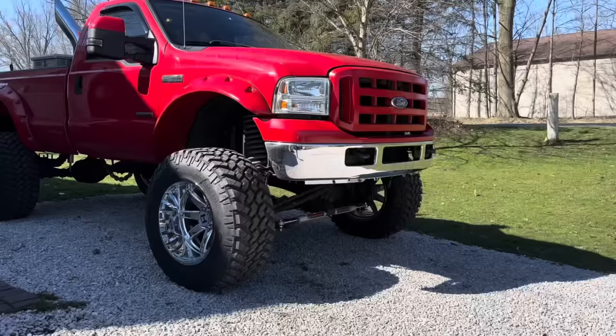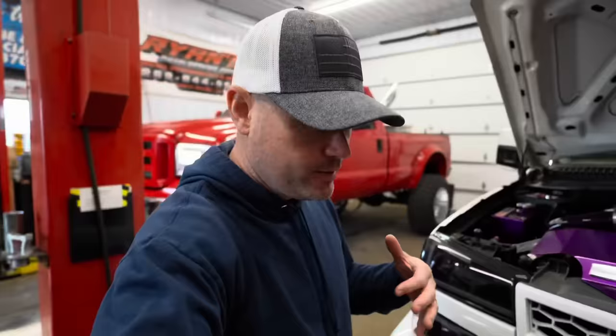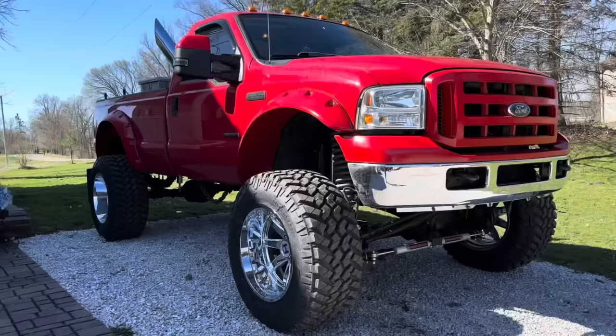So unexpectedly, my father-in-law passed away, my wife's dad, of course, and we were left with this truck. It's been in the family for a long time. He purchased it brand new from the Ford dealership. Some of my memories with this: when I was on leave from Iraq, on deployments, I used to go to his house. He lives out in the country. We used to hang out, have bonfires, and we'd work on this truck in the barn. I remember we spent many hours on this thing.